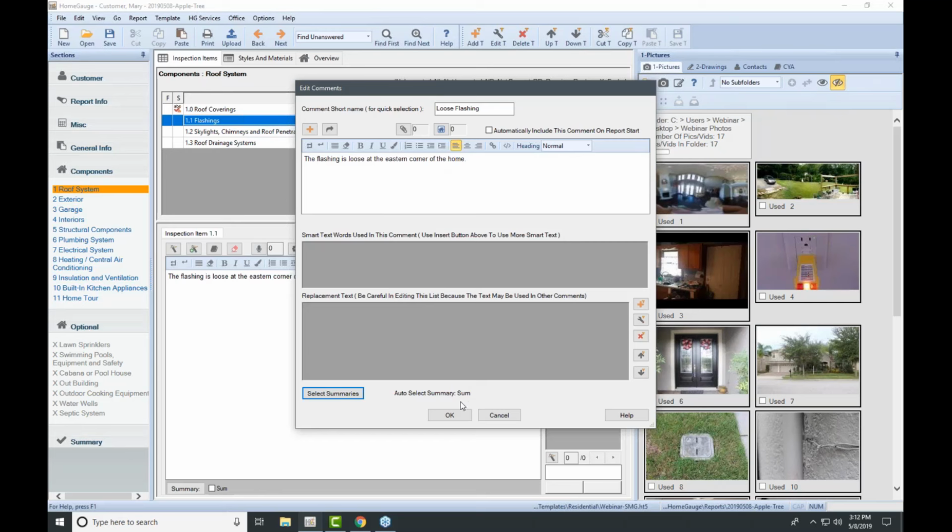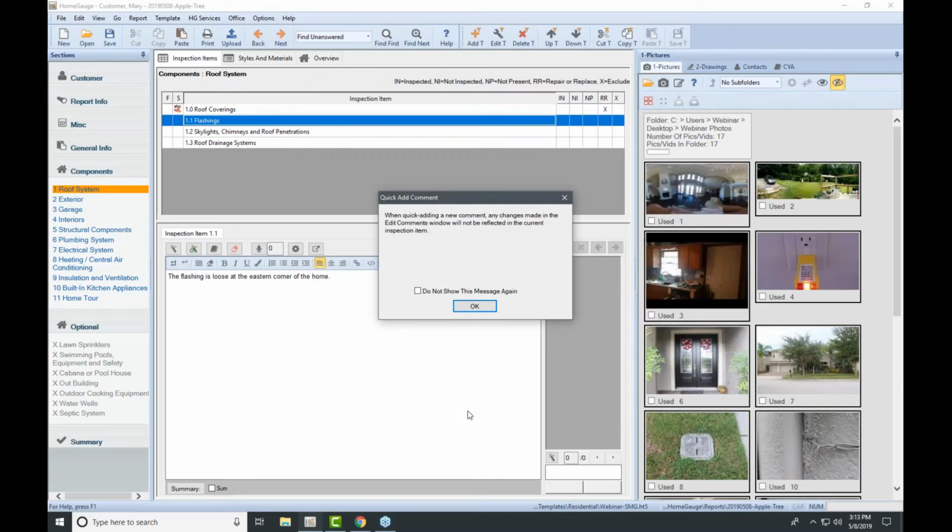And here I am at the bottom. It indicates that I have selected my summary. And now when I click OK here, it is going to prompt me to select a category. So I want you to think of this category list as maybe a filing cabinet in your office where you have all these nice manila folders and you have all your stuff organized. The list is like those manila folders. If you don't like them, there's other ways to change them, but it's better to choose something close than it is to not choose anything at all.